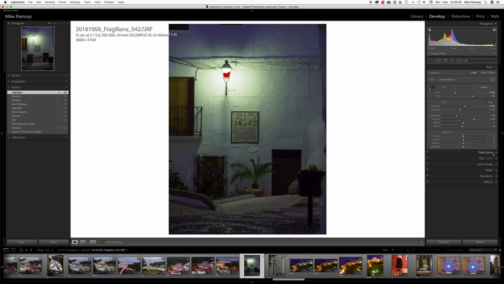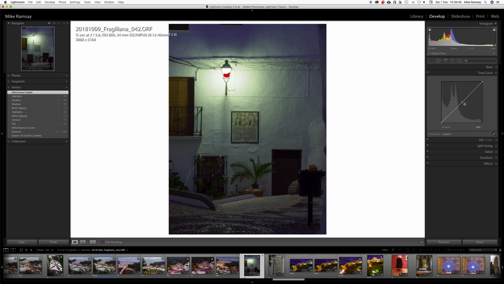The other thing we have is the tone curve. The tone curve is very much like the histogram. And as you'll see, this graph here shows the pixels in exactly the same way as the histogram there. Tone curve works very simply. This line is the linear response of the decoder of the raw file, and we can make different areas brighter or darker to change this. I'm happy with where the midpoint is, so I'm going to just click on the midpoint and put a little dot there to stop that midpoint from changing.